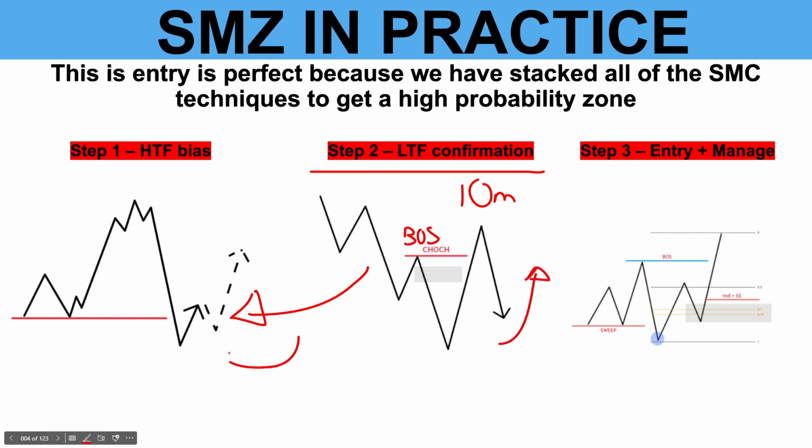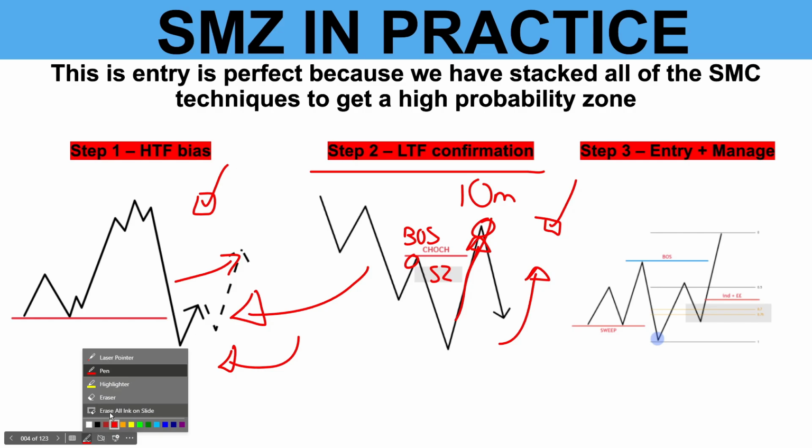So if our high time frame bias from here was a bullish bias, then we want to see on the 10-minute time frame a bullish break of structure. So a break of structure towards the upside, meaning a previous high has been run through. And this is going to indicate to us that our bias is all correct on all of the time frames. So yeah, you can see this in a form of a break of structure, or if a supply zone fails and we move in the opposite direction, which means we are now bullish. So that is the second step.